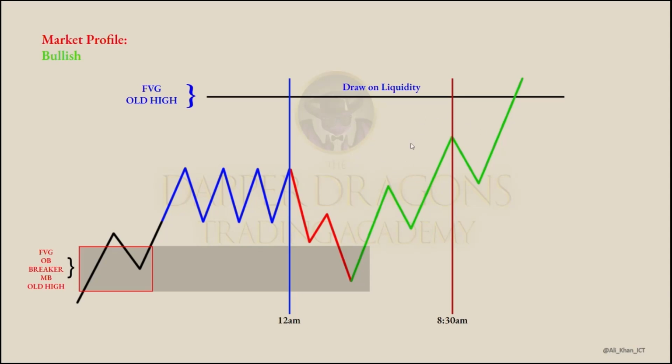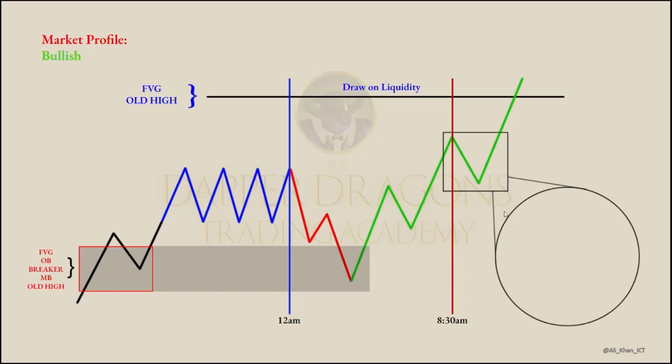But hold on a minute, this doesn't look like it's accumulating anything. It looks like it's just retracing downwards. Price is fractal, so if we take this area and we go to a lower time frame, say for example this is the 5 or 15 minute chart, and we want to go into the 5 or the 1 minute chart, we will see the same pattern. So we'll have our accumulation phase, our manipulation phase into a level, and then our distribution phase higher.